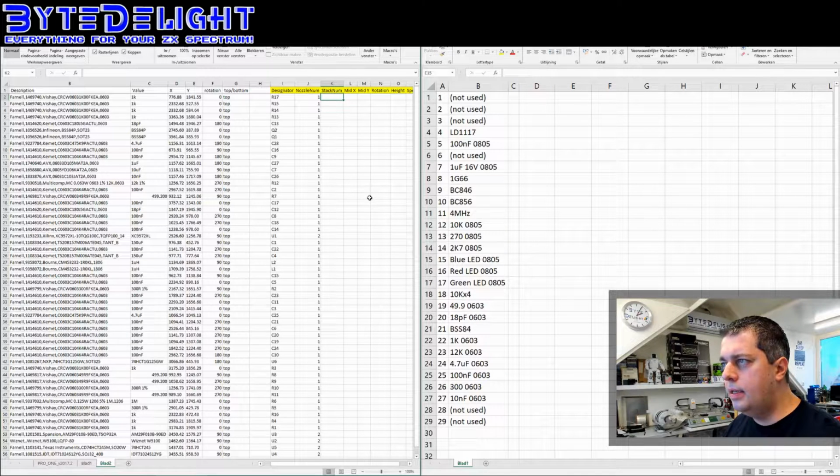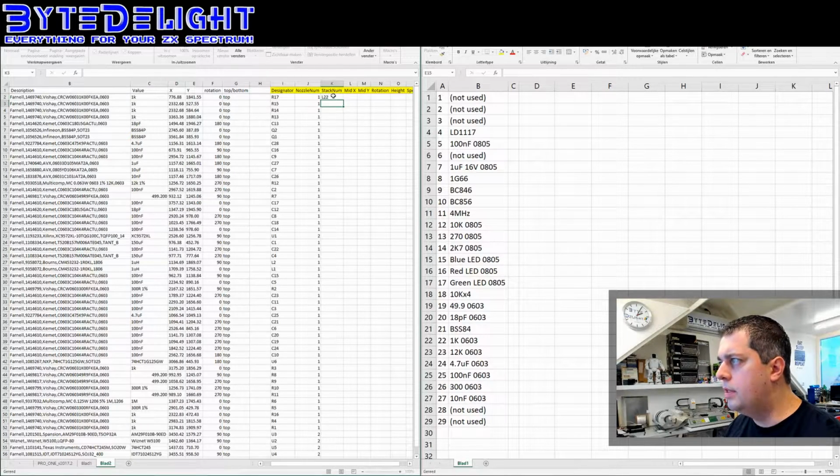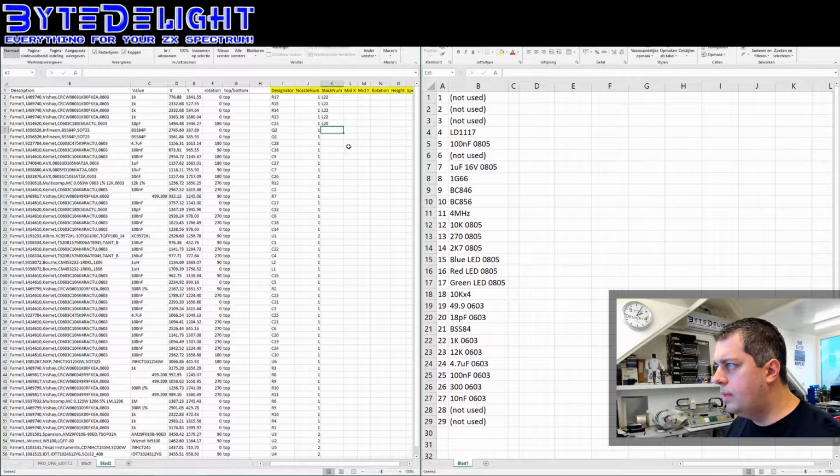So stack numbers. The first one, 1K, is on 22, so L22, with four of those for now, maybe more. 18 picofarads, 20. Then BSS84, 21. Then 4.7 microfarads is L24. Then 100 nanofarads is L25.